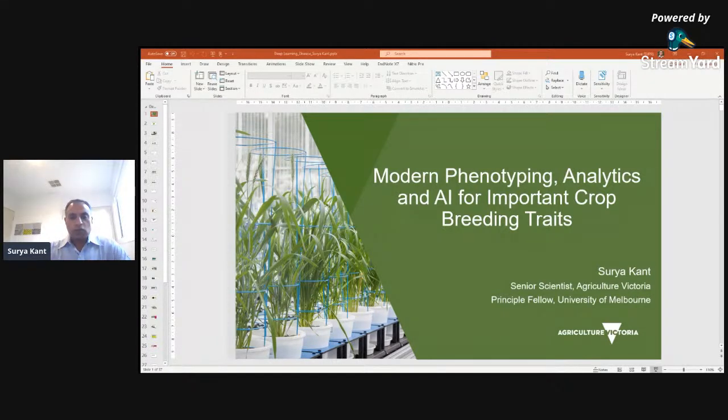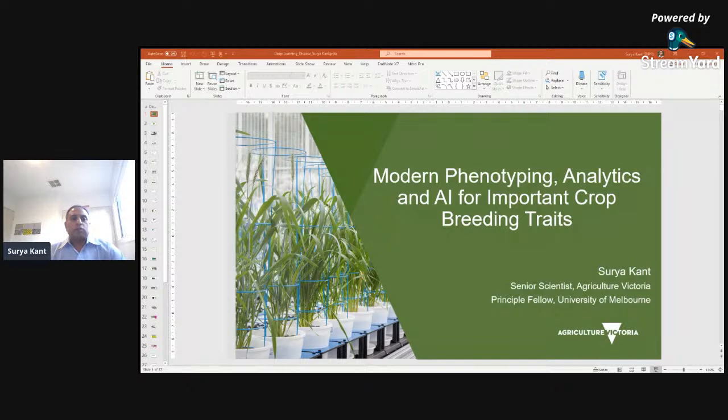For the glasshouse controlled environment condition, we have these 2 plant phenomics facilities. Both have LaminaTech systems. One is at Horsham and another one is at Bandura. Just to give you a brief, most of you are aware, there is a color imaging system where we do top view and side view. Hyperspectral imaging, we have a range from 550 to 1700 nanometer. With that we have been able to do some biochemical parameters, specifically chlorophyll, which I will show later, and some other vegetation indices as well. And it's all automated watering and weighing there.